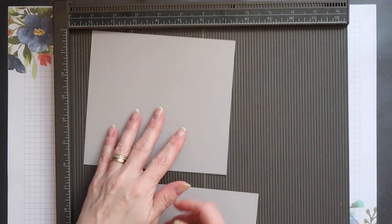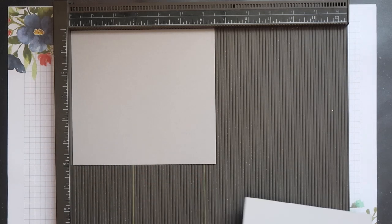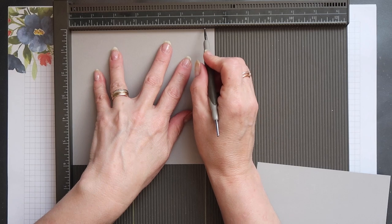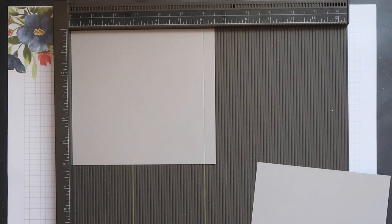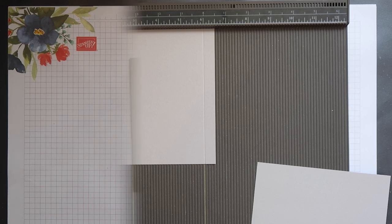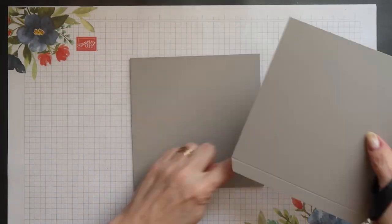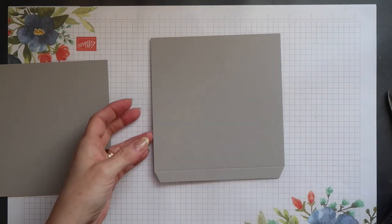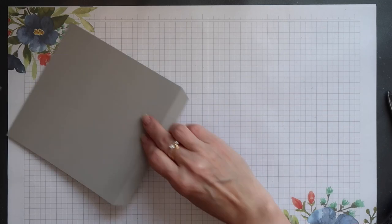I'm using grey granite card and I've cut one to measure 6.5 inches by 6 inches and the other measures 6 inches by 6 inches. You just want to score the larger one at 6 inches to give you a 1/2 inch tab on one side. I'm now going to notch either end of that 1/2 inch tab, and then I can fold on the score line and burnish it with my bone folder.